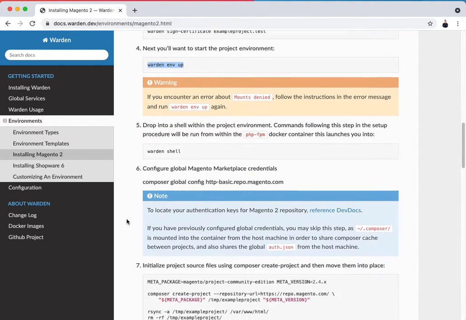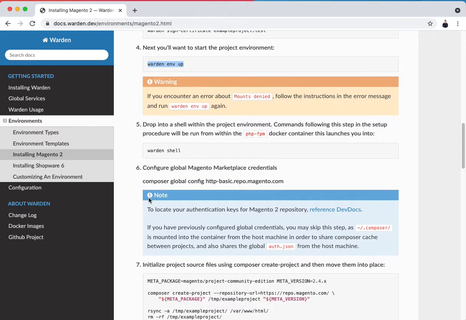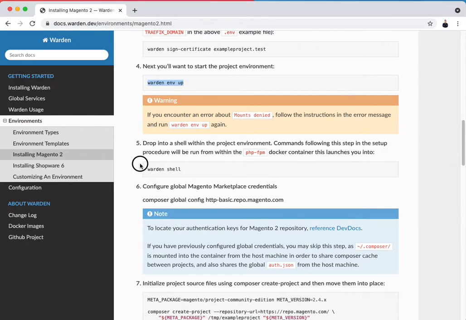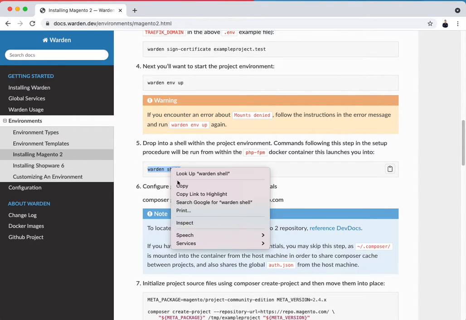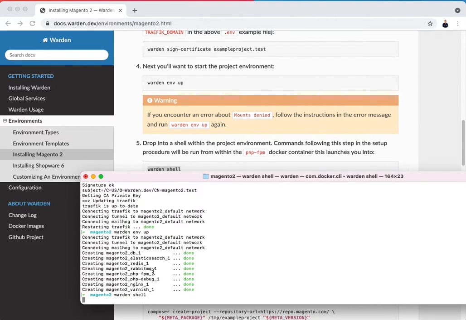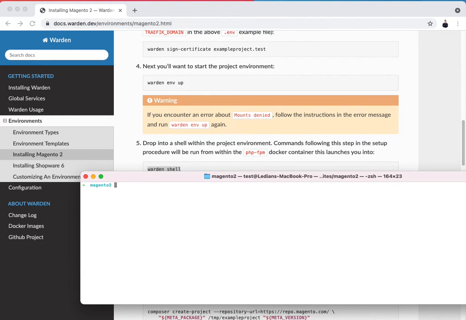Now, the next step is to SSH into the container, so we can prepare a Magento installation. We can SSH by using the Warden shell command. Okay, and now we are in the shell, but let's see, I'm going out and let's see what processes we have now.